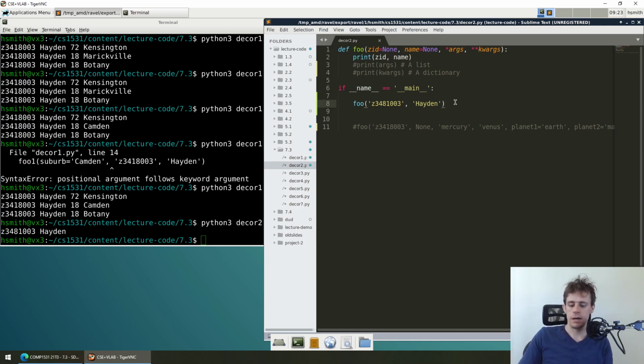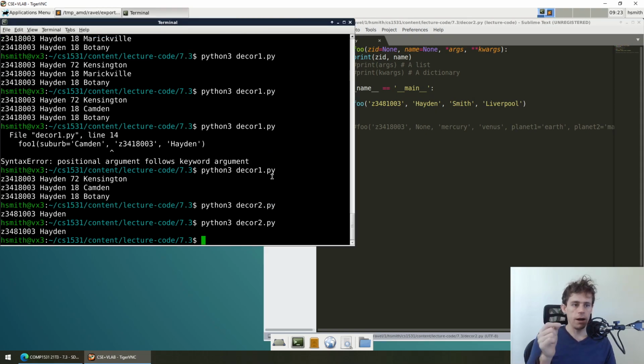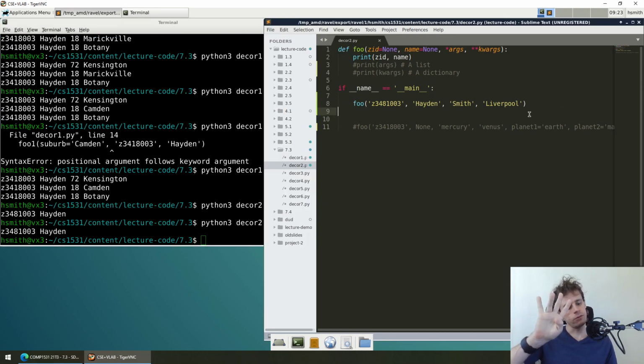What happens though if we pass in extra stuff, like my last name or another suburb, Liverpool? Even though you have 3 parameters and it expects 3 arguments, if you give it 5 arguments, it will seem to just ignore them. We're passing extra stuff, but nothing's happening. It's just vanishing into the void.